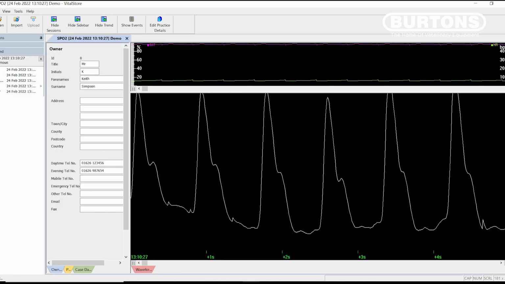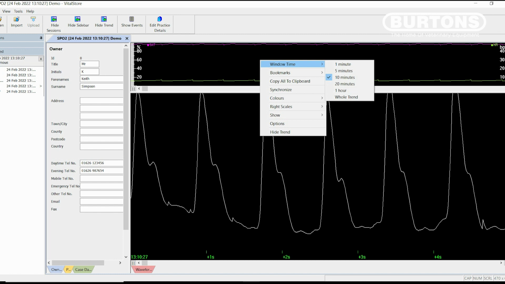Just click on there. So I think you begin to see the pattern here and understand that this is going to be very similar to what we had before. So at the top we have the trend line. If we click on here, we can see that we've got a saturation up here of 98% and a heart rate over here of 62 beats per minute. As we go across, that varies with the position in the data file.